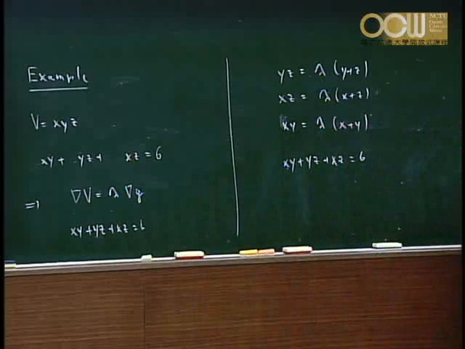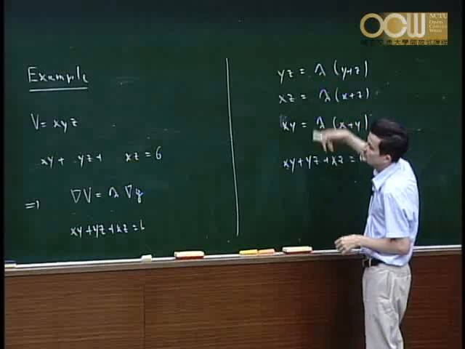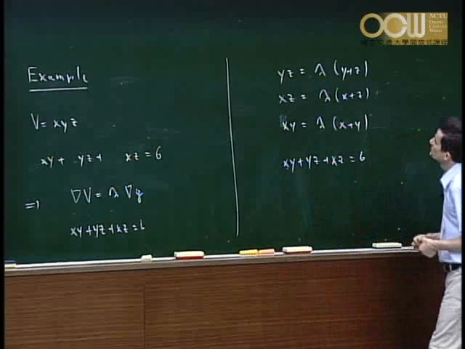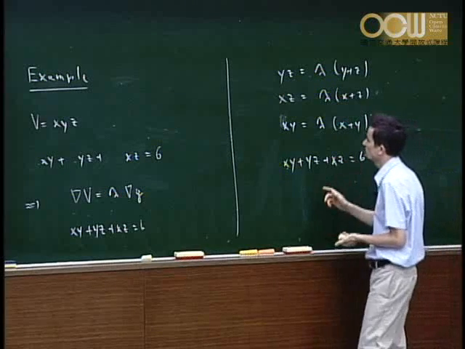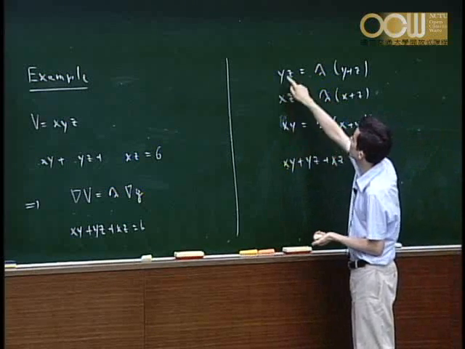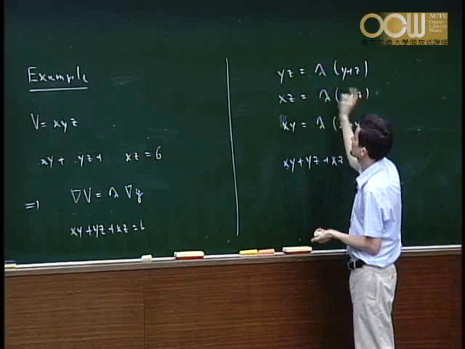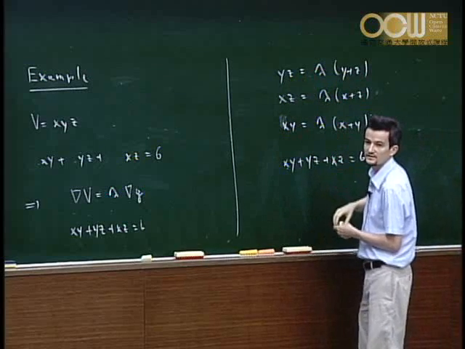But you observe here that you have this nice symmetry. So an idea you might have is to make it even more symmetric, or I should say to make the left-hand side the same. So you multiply the first equation with x, the second equation with y, the last equation with z.